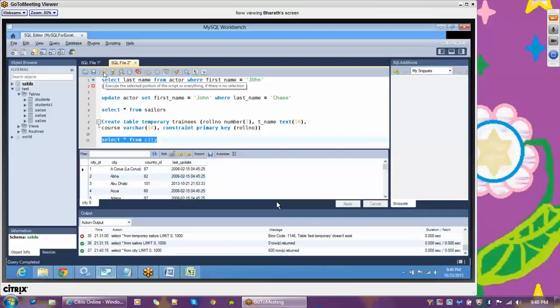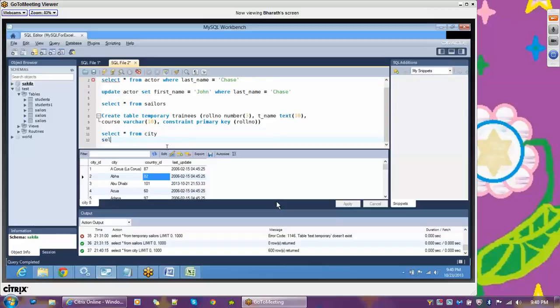Just take a look at city. In the city table, we have a column with the name country ID. But country IDs are all numbers. Then how do we know what this country ID means? For that, we have to go and check in the country table.